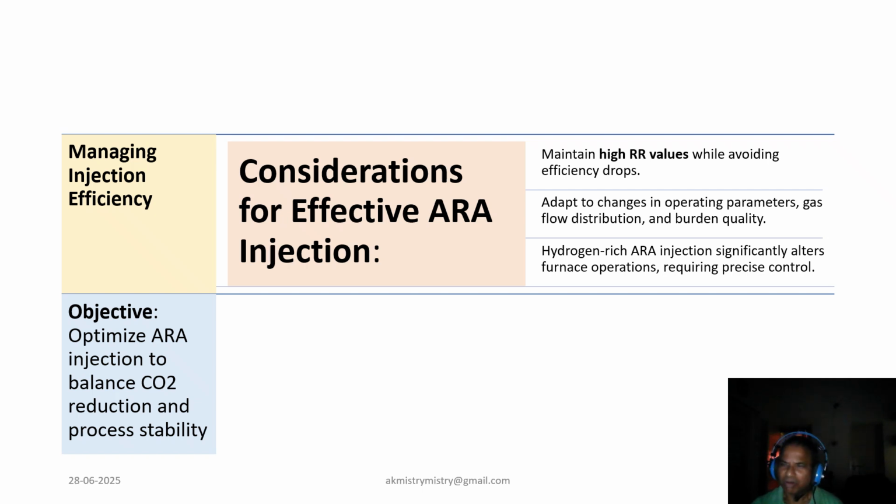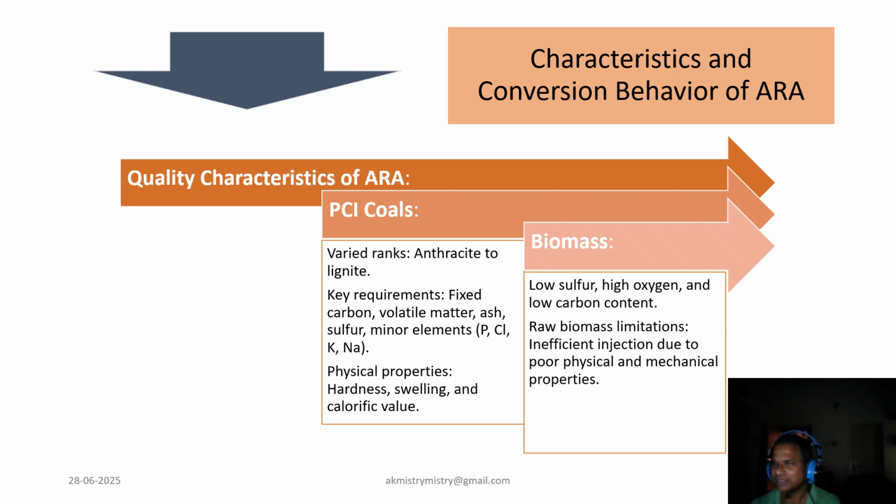So now the question arises, what can we do? We can inject oxygen to maintain heat or flame, preheat or dry the blast to raise the flame temperature, or RAFT, Raceway Adiabatic Flame Temperature, and adjust the injection rate carefully. So we can say that efficient injection is not about injecting more. It is about injecting smartly, as we have already come across in the slide content.